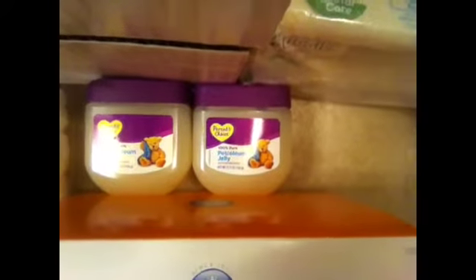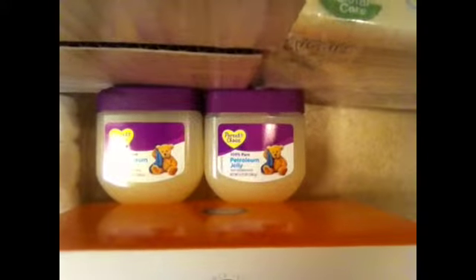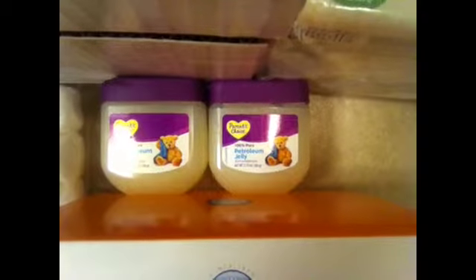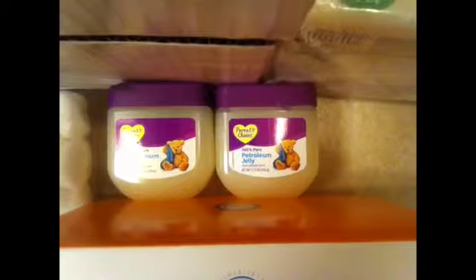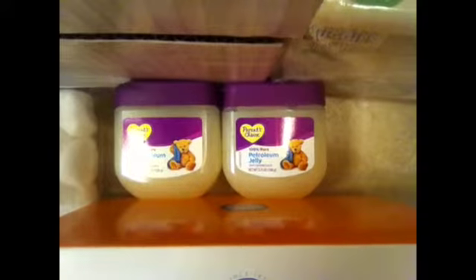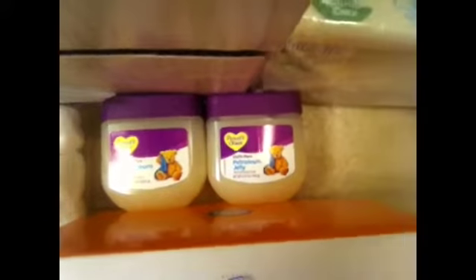Cotton balls might be the most comfortable way to do that. We also have petroleum jelly, which I've been told is really good to help with diaper rash. You have to be careful though — you want to keep the umbilical cord dry, and while you can put petroleum jelly on the circumcision, you don't want the alcohol from the umbilical cord anywhere near the circumcision because that will hurt. Of course we don't know if we're having a boy or a girl, so maybe we won't have to deal with circumcision.